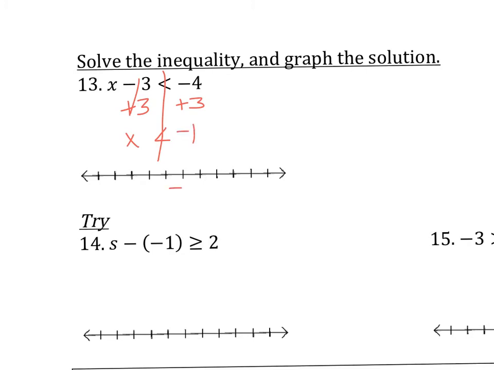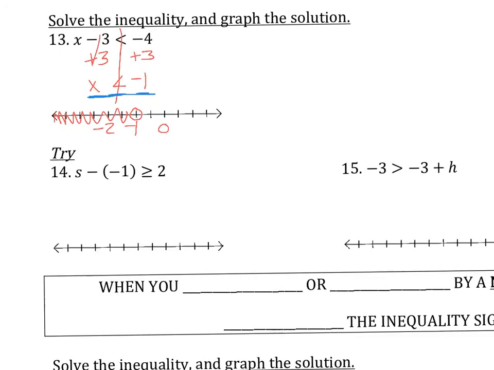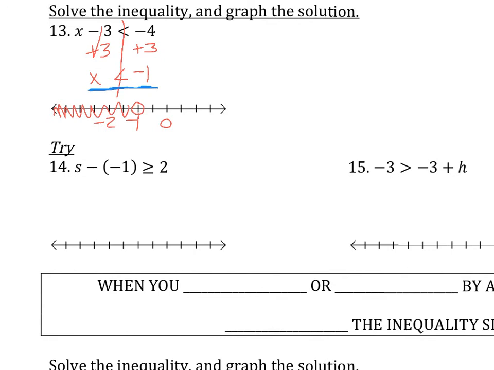Now I graph it. So indicator number in the middle, 1 bigger, 1 smaller. It is not equal to, so it's an open dot. And then read from the variable's perspective, it says x is smaller than negative 1. So x is smaller than negative 1, so I'm shading smaller. Okay, so just do your opposite operations. Once you get your final inequality, it's just like we did on the front. So go ahead and try 14 and 15, and then you can start the video back up.